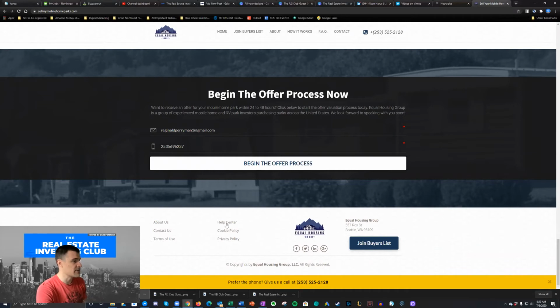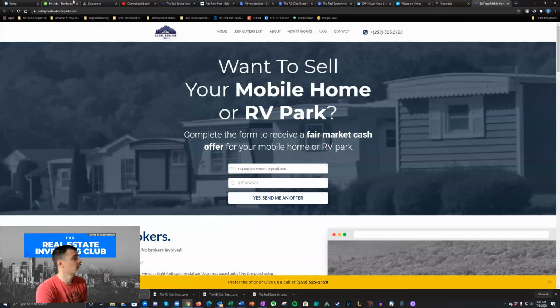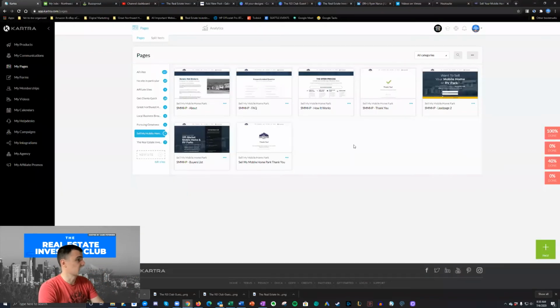With all of these terms, people want to see privacy policies, cookies, and help center, because when Google goes through your website, they look for links like that. Facebook as well when you're doing marketing there. So that is the front of the website. Now you're going to want to go over here. I'm going to show you the back of the website.